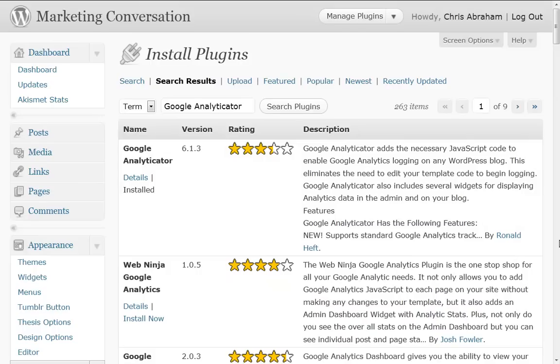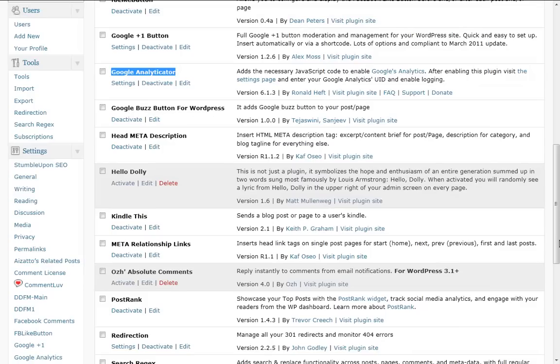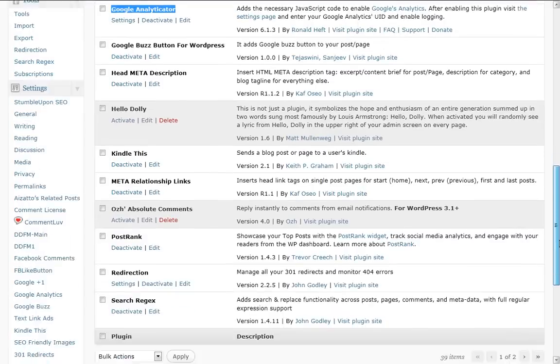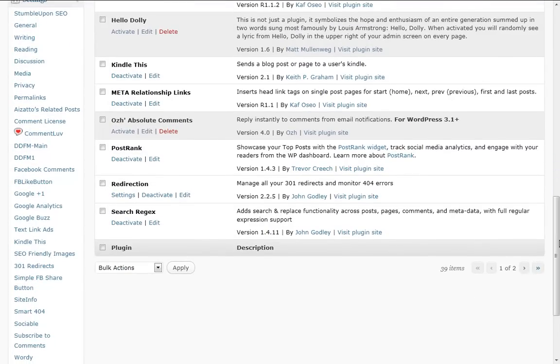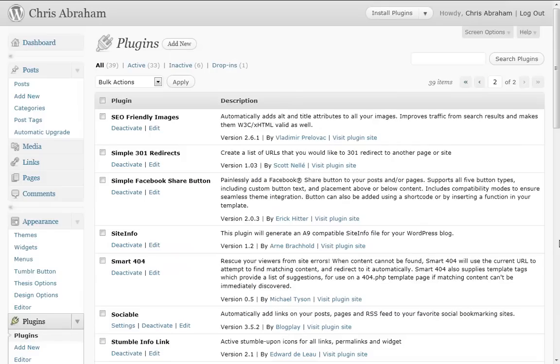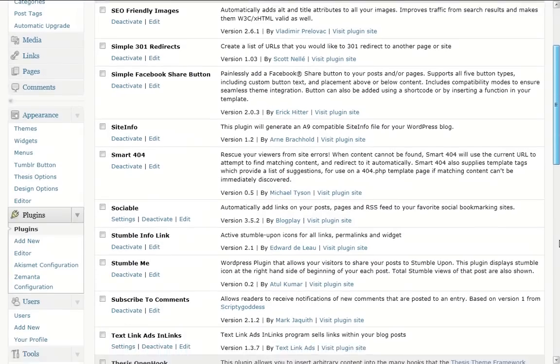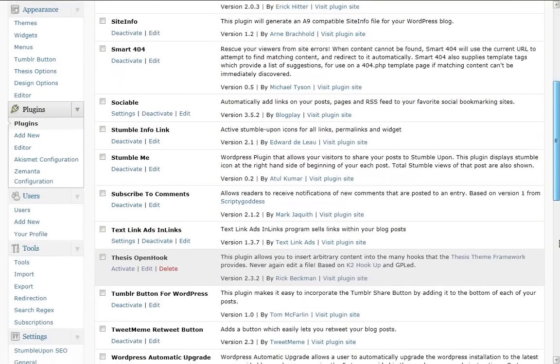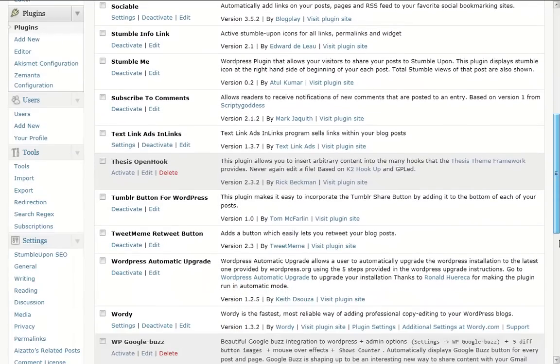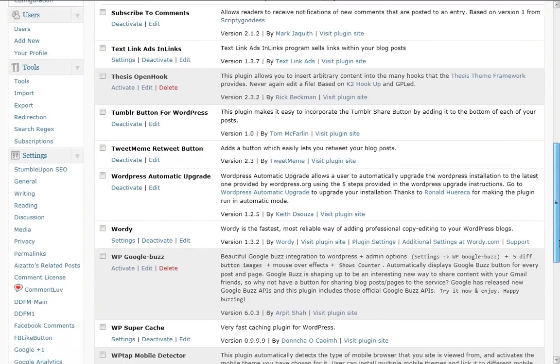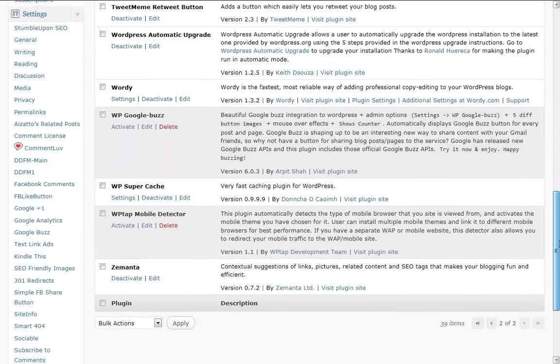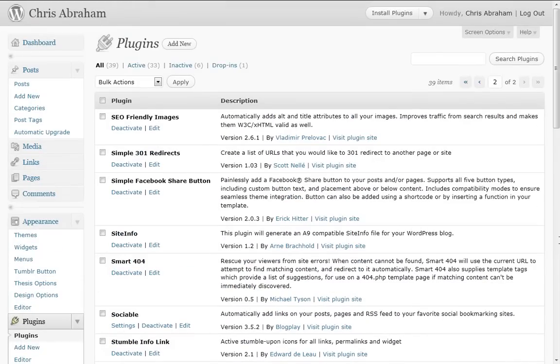It's installed. Damn it. Okay. Google, Kindle this, meta relationship, post rank, redirection, search regex, SEO friendly, simple Facebook, site info, smart social, subscribe, Tumblr, tweet meme, wordy, WP Zamenta. I don't know what that one is.